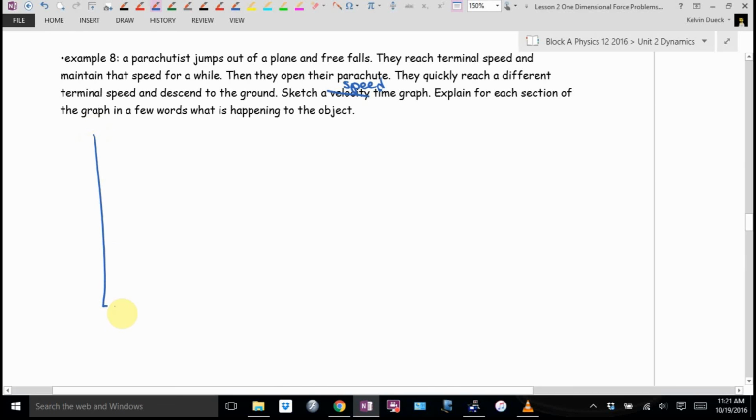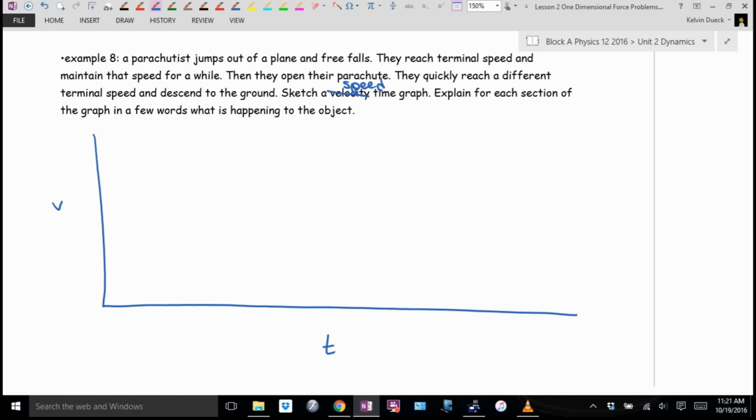Here's our sketch. Speed versus time. This is a sketch, not a formal physics graph. We're not going to worry about labeling the axes, putting a title, putting a scale, all that. We just want the shape. And really this is going to be vertical speed. So sitting in the airplane, what was my vertical speed before I jumped? So there should be some amount of time where the speed is 0. That's sitting in the plane.